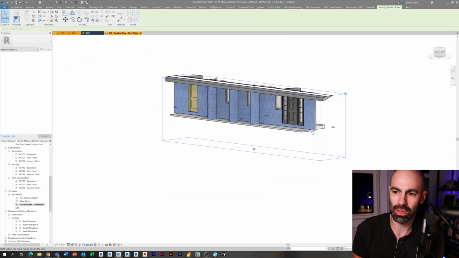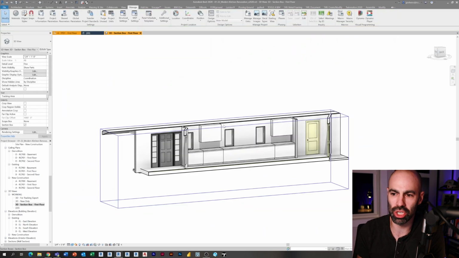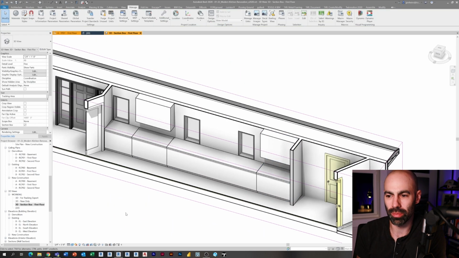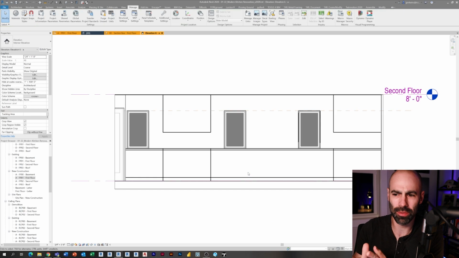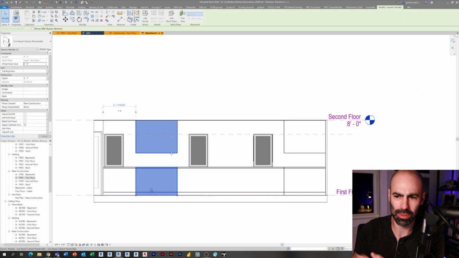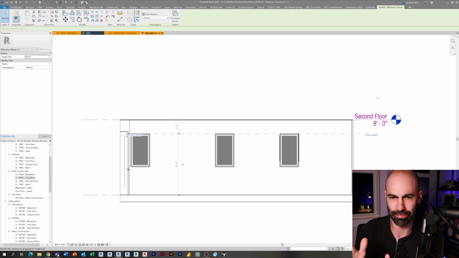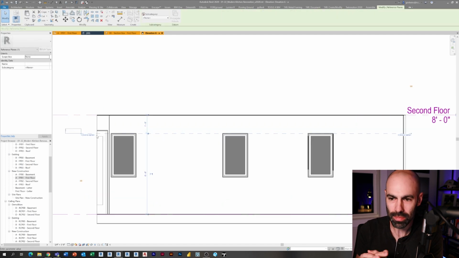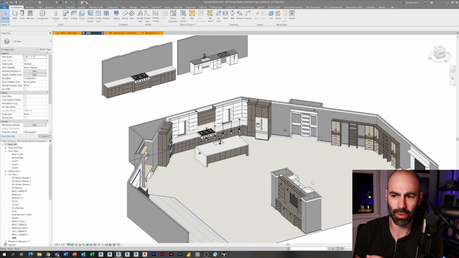All right, so here's the kitchen as you all know it with the generic model cabinets. And so what I'm gonna do is I'm actually going to delete them. I could have left them in there as reference as maybe a design option or something, or even just left them there, but I'm gonna delete them because I have the idea of what I wanted. Now I'm just gonna start using some reference planes to line up where I want the height.